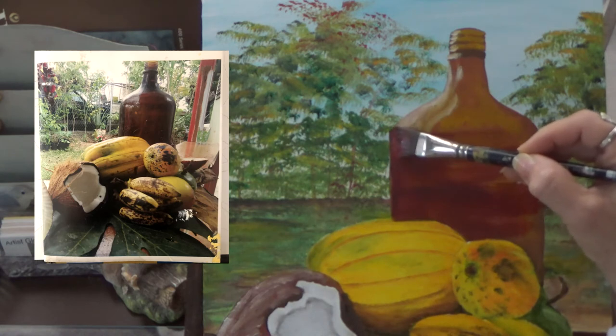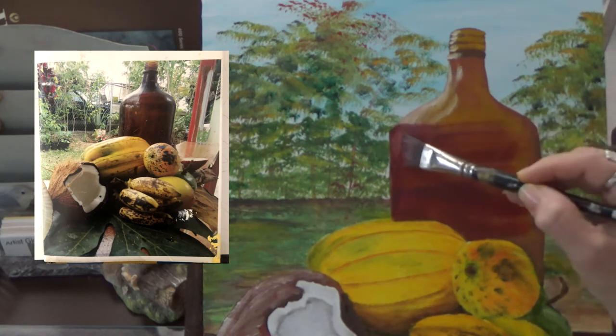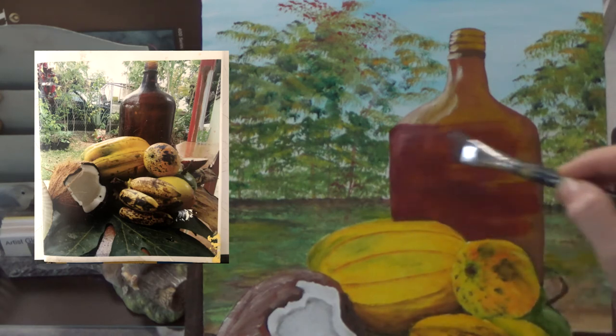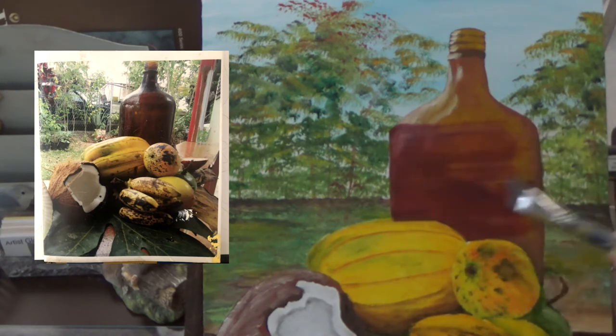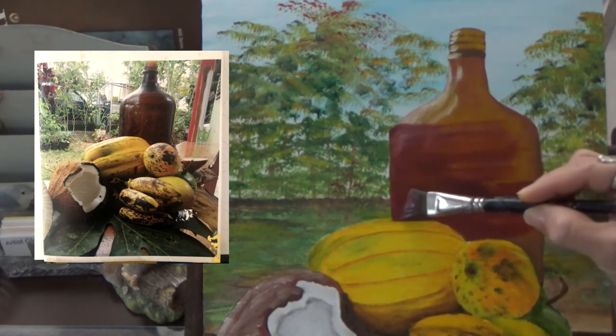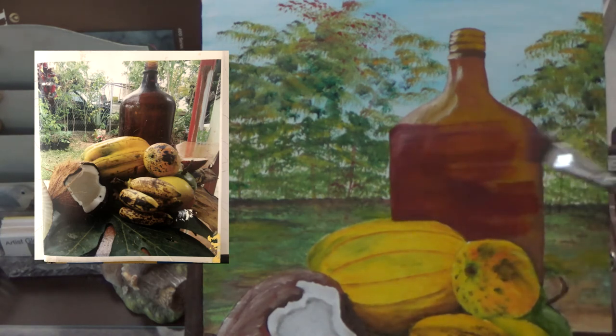Okay, the bottle. The Pitorro bottle looks like it's got some burgundy in there. It could just be the lighting, because I know the bottle is not burgundy. It's all a brownish color, but with all the light surrounding, it reflects on the bottle. Here we go. Let's start here on the edge and work our way that way.